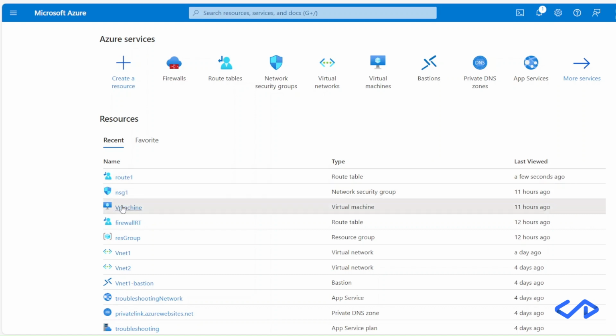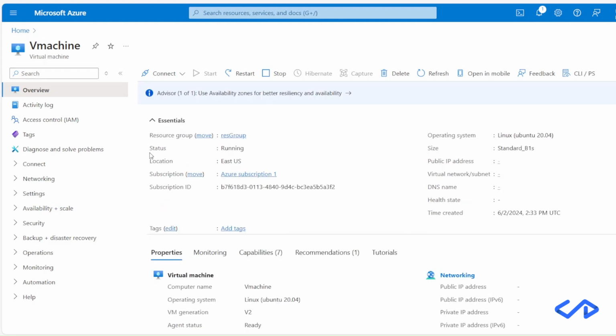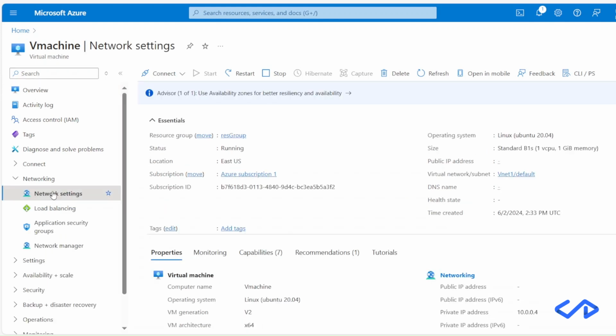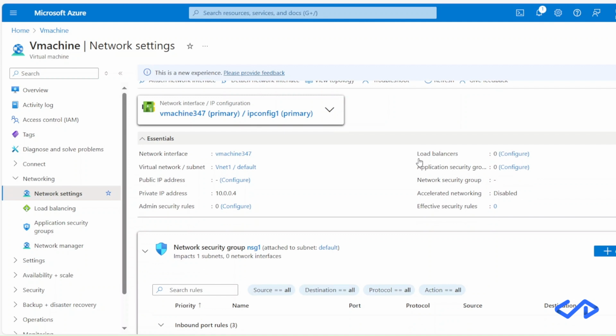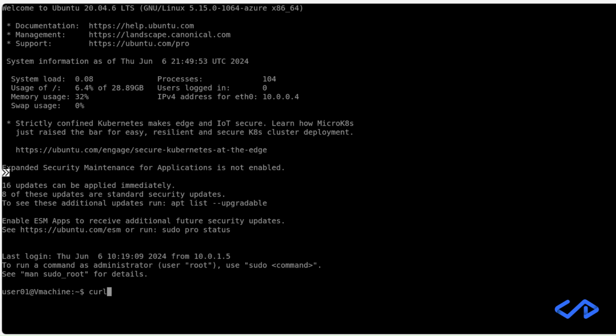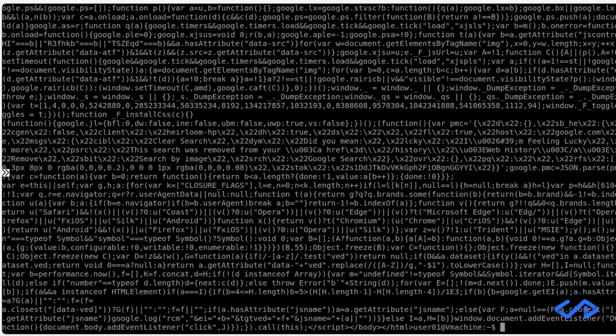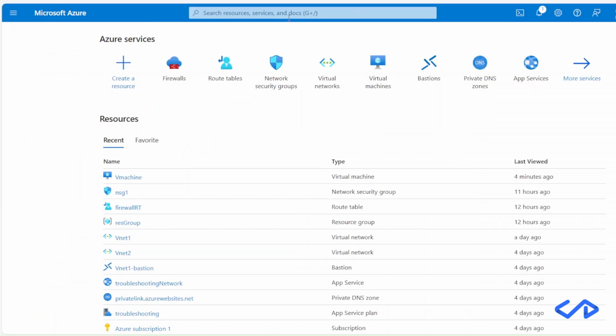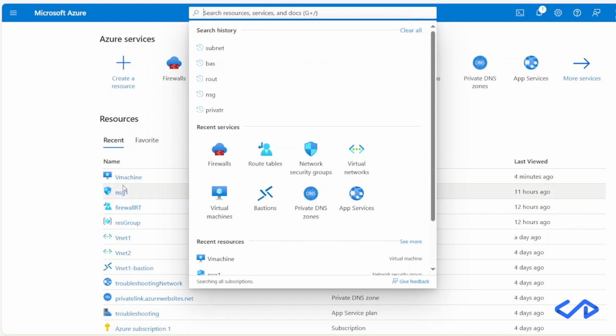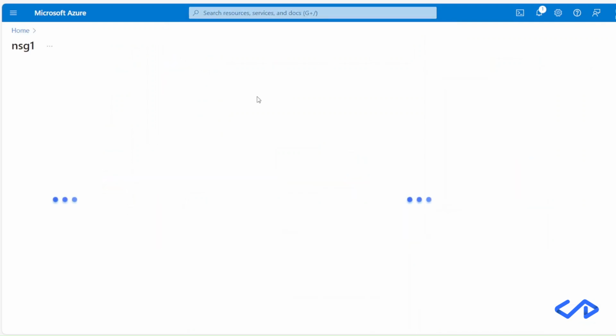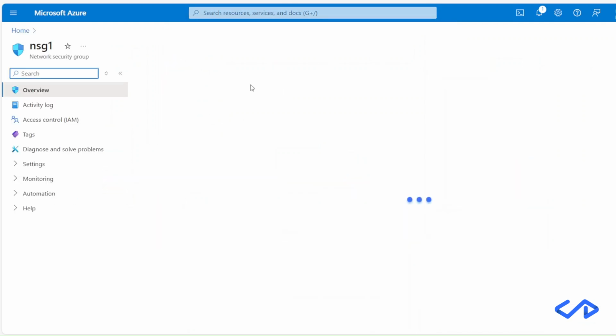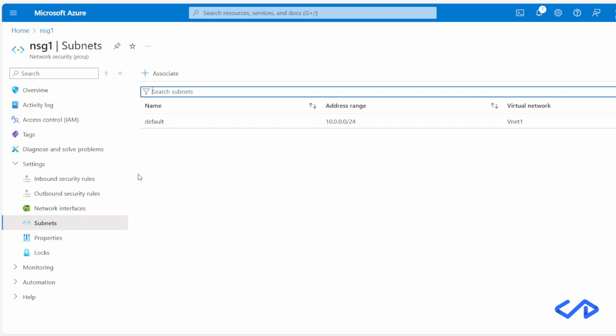To meet this objective, we've created a VM with its network environment, VNET and subnet, but without a public IP address. By default, the VM has open access to the internet, as demonstrated by the curl command. Now let's review the NSG associated with this VM's subnet. Note that we can associate an NSG with multiple subnets within the same VNet. The NSG offers two categories of rules, inbound and outbound ones.